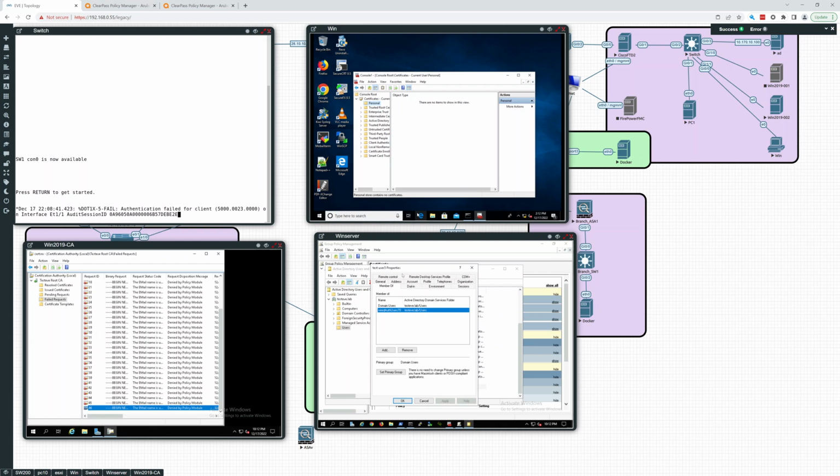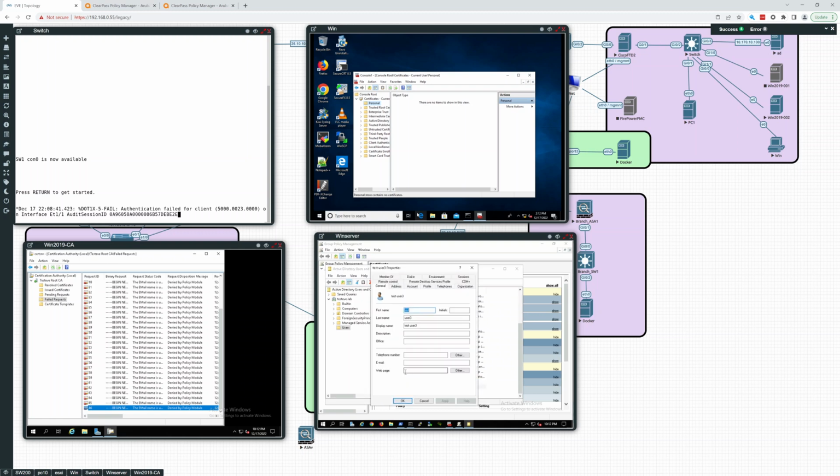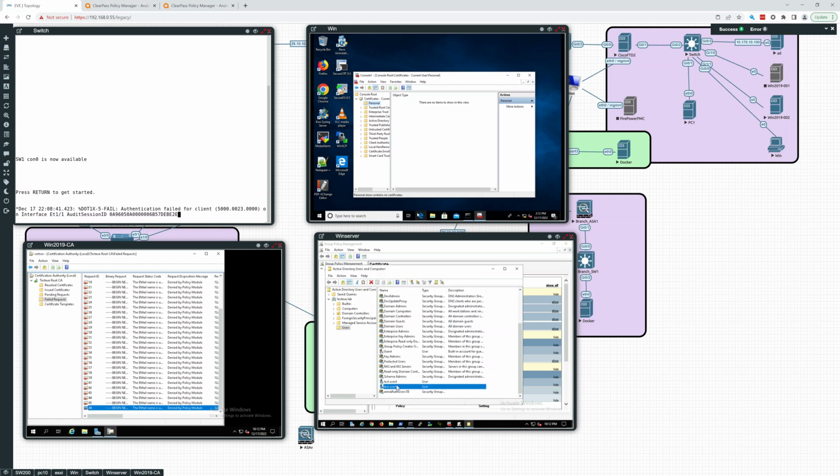So if we go to this user, which we have open, and go to their account, let's see, where is this? We should be able to find where this is in properties. Okay, right here, email. So this should be tuser3 at testeve.lab. So it kept requesting. Let's make sure that's there. Okay, so that was the problem.